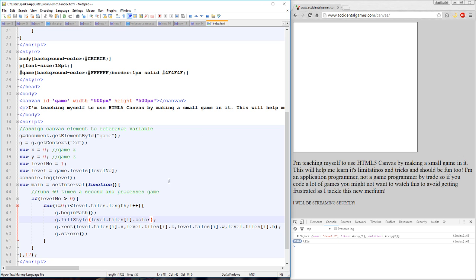Alright, let's see what happens. Hopefully we get a square on the screen. It never works the first time, ever. So we are not going to get a square on the screen, but, you know. Yep, uncaught error, g.fillStyle is not a function. Why is it not a function? g.beginPath worked, so it clearly thinks that it's a canvas object.